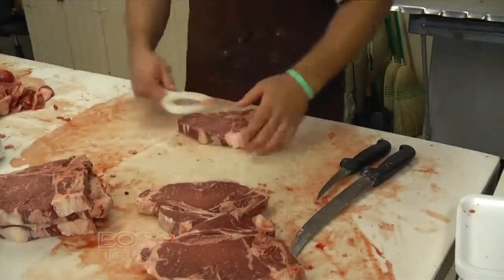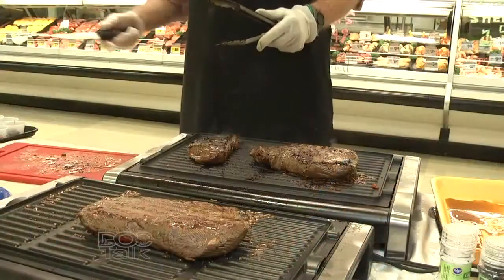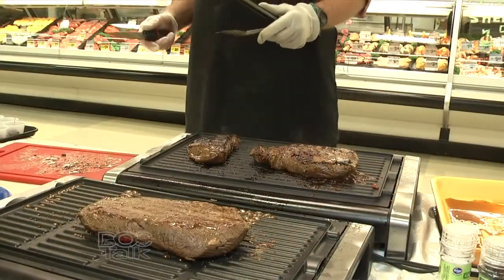I got to back up. I've had a lot of opportunity to travel around the world and eat beef pretty much everywhere I've been, and no disrespect to anybody around the world, but the United States has the best beef on the planet, and there's a simple reason, several small simple reasons for that. Our cattle are young when we harvest them, and they're well marbled, and I cannot get the quality of steak anywhere else on the planet that I can get right here, pretty much anywhere in the United States.